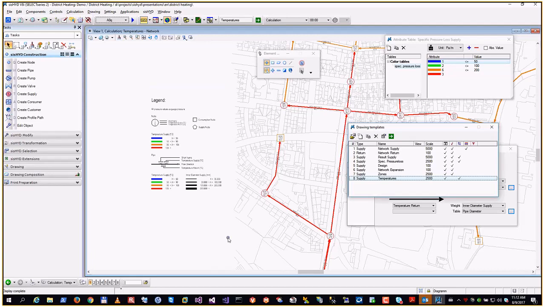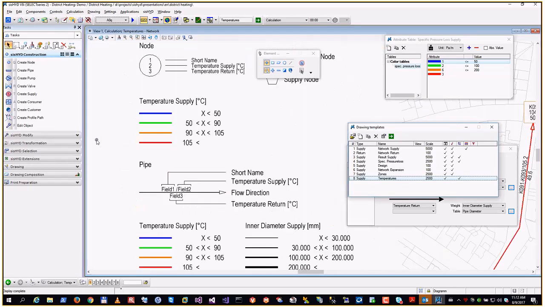This is what we increase a bit more, then you can read it. This is what we set up, modified here the intervals, temperature supply, temperatures, and first field is the short name, slash, second field temperature supply, with the unit we use.